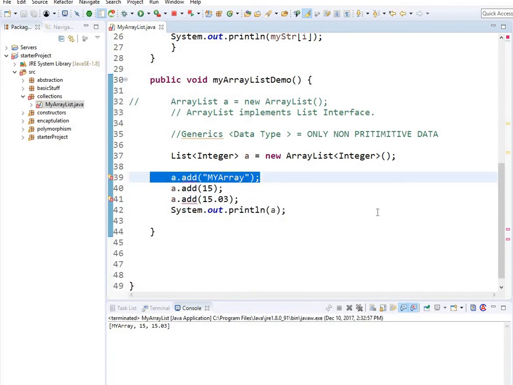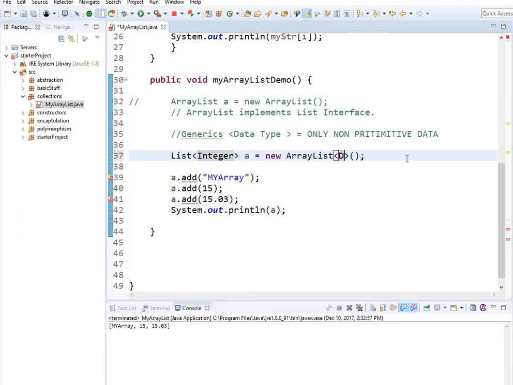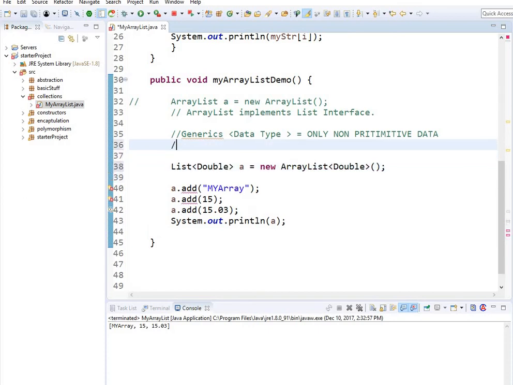And string is not good. There's another one. If I want to make the other one happy, I can put Double. Double is the wrapper class for double. The only difference with the wrapper classes is int, right?